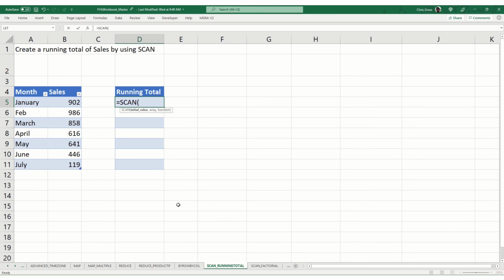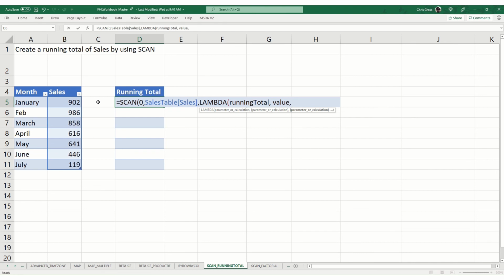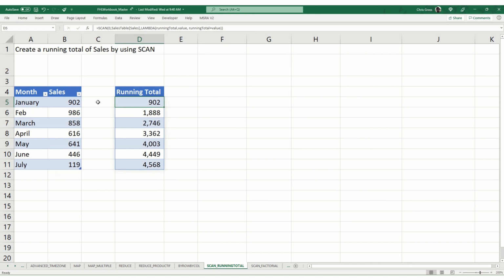Very similar signature, what's the initial value? In our case, we want our initial value to be 0 because we don't want to mess with our addition at all. Next thing is the array. In this case, we actually want our sales. And then the final thing is the lambda that's going to make use of this. And again, it takes an accumulator value. In this case, I'm going to call it running total. And then it takes a value from the array. And all that we need to do for this example is just add those two things together, because we're just taking a running total of every single value within the list that we've been given. And once I hit enter, you can see we've got our running total all through one formula. And if I were to add, let's say, August's data and add the value 200 here, you'll see that it continues to calculate those results for us.